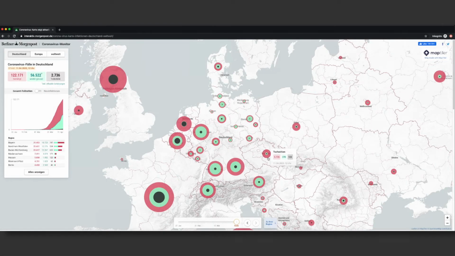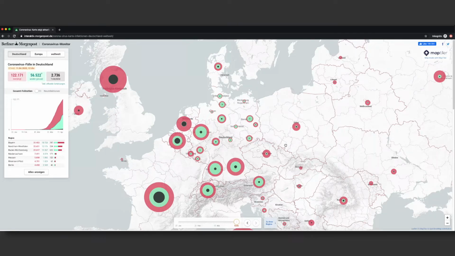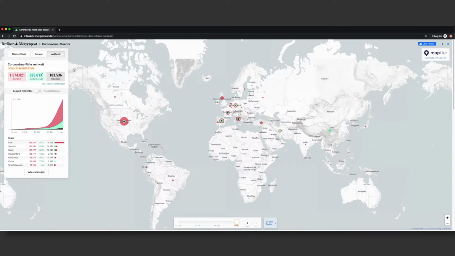On my computer right now you can see a really awesome piece by the Berliner Morgenpost, which is one of the most renowned data journalism teams in Germany. And they did a piece where they have a map and they show you live data about the corona incidents, where the circles on the different places tell you the ratio of people who are sick, recovered and unfortunately also dead. But basically what's interesting is if I click over here, you can see it for the whole world. And you also see how many in total are infected.